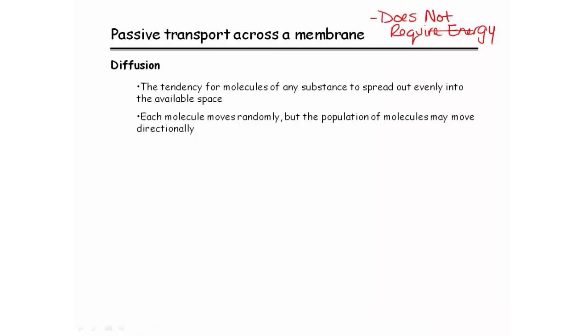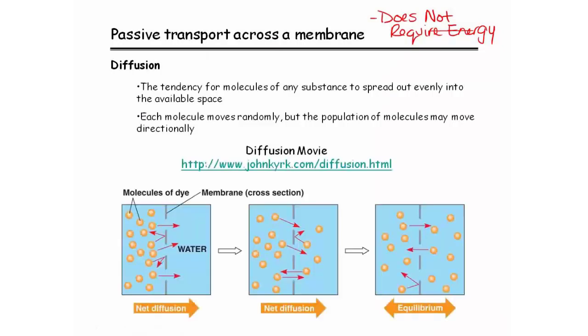So if we look at this diagram here, we've got a bunch of molecules on this side of the membrane. Here they're pretty crowded. They're basically at a high concentration, and they would like to have more room. So if we have a membrane that has holes or pores in it that these molecules can actually squeeze through, this is then going to provide them with more area that they can move in. So notice that at this point then, the molecules are going to want to move to this other side, which has a very low or no concentration of them. So we're going to see them move from a high concentration to a low concentration.